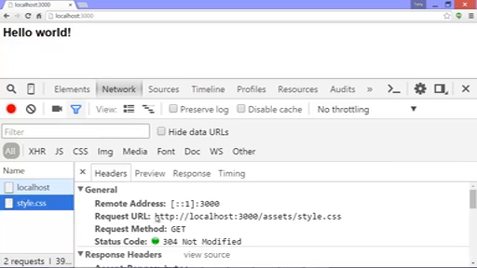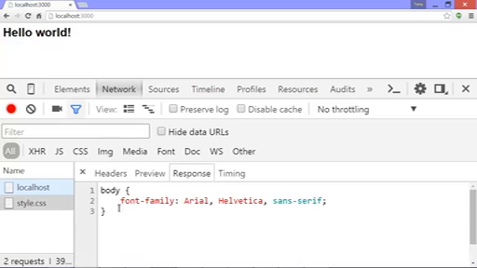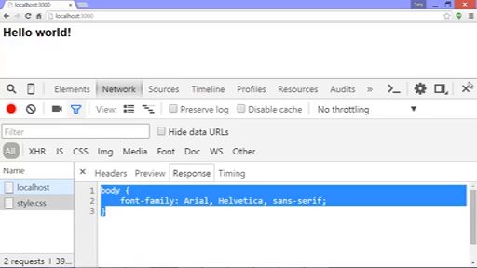And if I look, it requested it at the address of my site /assets/style.css. And Node caught that, saw the /assets in the URL and said, let's pass it to that middleware. And the middleware said, okay, I'll look for this file in that public folder because that's where we told it to look, and it streamed it back.